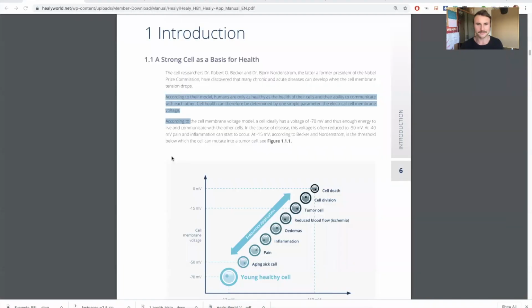So today I'm going to go through more so the frequencies, how the frequencies work. I'm going to show you the app in a moment as well and take you through step by step. But before we do that, I wanted to show you the science of this machine. And I think for me, when I started to learn about the science, it filled in the blanks for me to understand, okay, this machine is amazing. It's a medical device. It's been around for a long time.